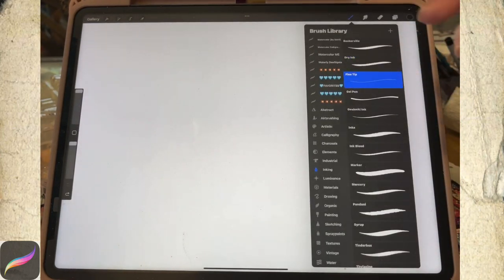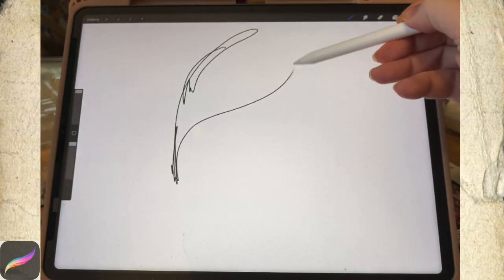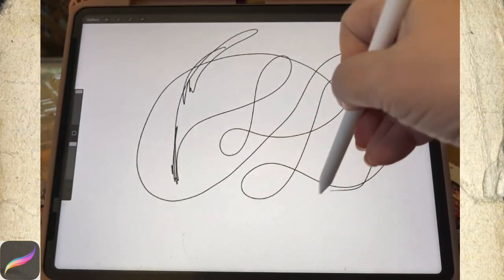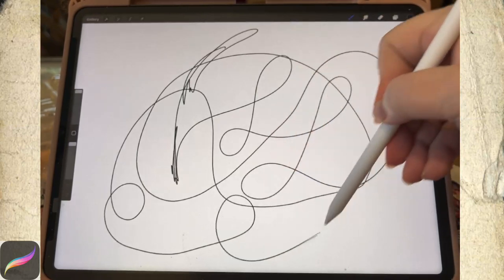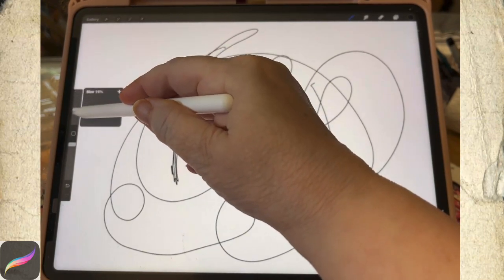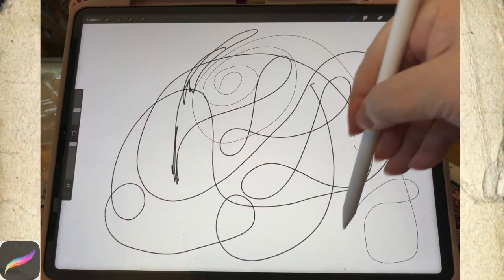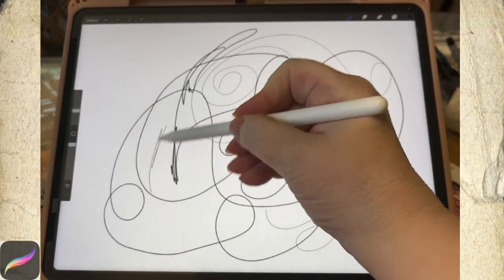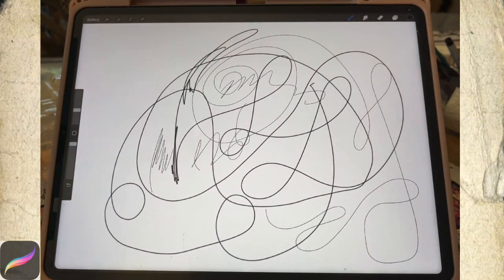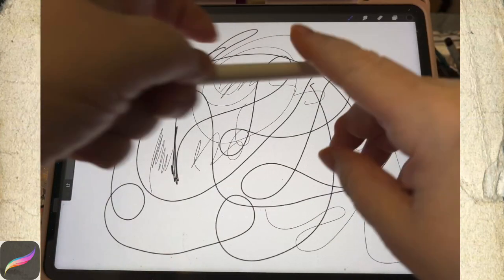And you have a fine tip. Fine tip is also good for sketching, but it's what they call a monoline. Pressure and tilt don't affect the size of the line at all. This is as big as this one goes, but if you want an even finer line, like that, very fine. No matter how you press or tilt it, it stays the same size, which is very convenient when you're sketching, at least for me.